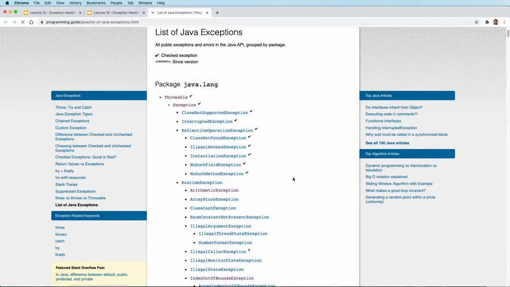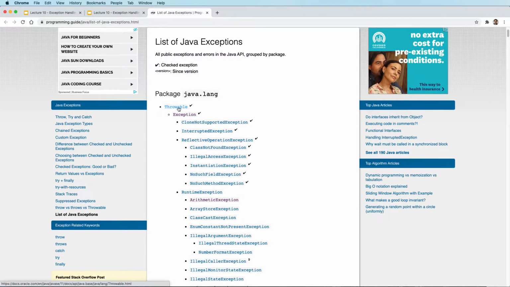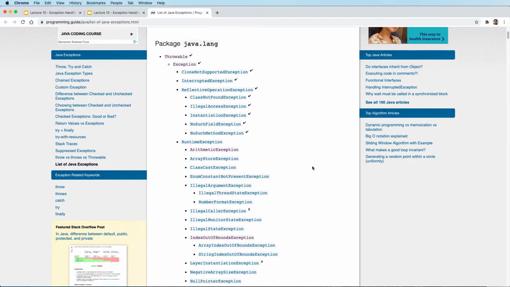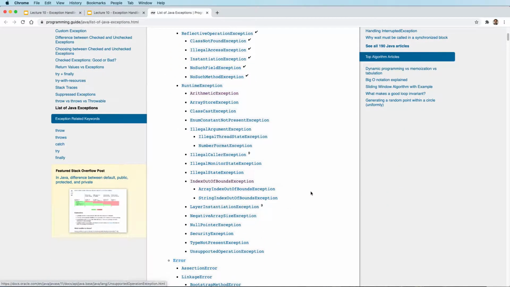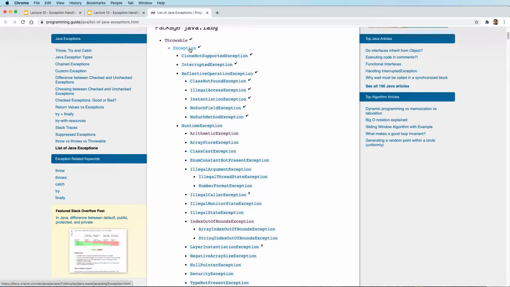Here, what you see is the super Throwable class, and under the Throwable class we have an Exception class, and all the way down we have an Error class. Under the Exception class, we have a RuntimeException, which is a superclass of some of the exception classes we saw earlier, ArithmeticException and IndexOutOfBoundsException. So as we can see here, you can use either RuntimeException or the superclass Exception to catch any of the subclass exceptions.